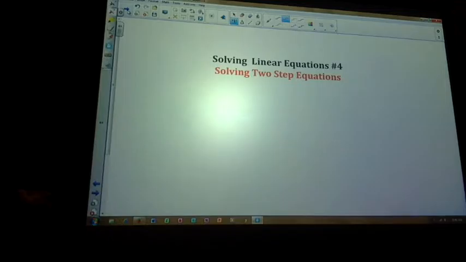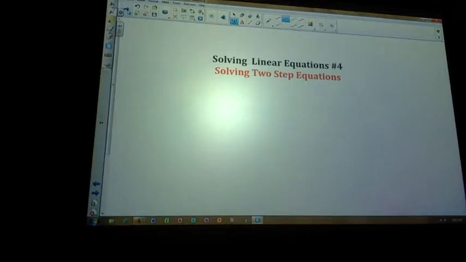It's like a teeter-totter or some balance beam. In order to stay balanced, if I add 10 to one side, I have to do it to the other. If I divide by 6 on one side, I have to do it to the other. But things that you don't have to do to both sides: if you could distribute over the parentheses first, distributing over the parentheses is not adding another step. You're doing the math that's already there.